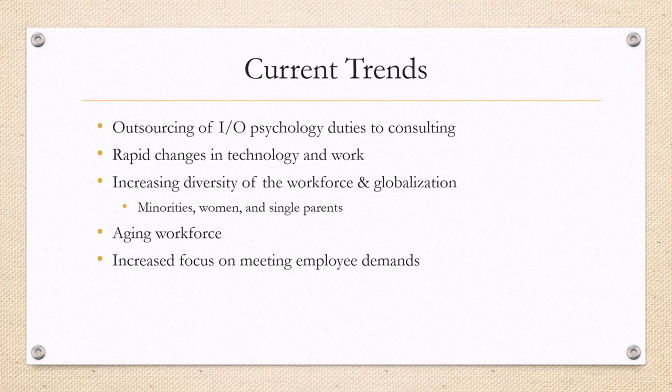We have an aging workforce. As the baby boomers get older, they are increasing that age. As they retire, we will now have to replace those skilled people with the younger workforce and make sure that they are trained to do the work that will now be probably much different than the previous generation was.